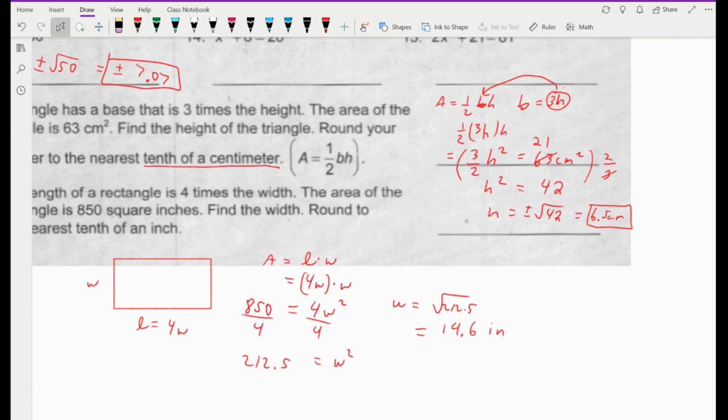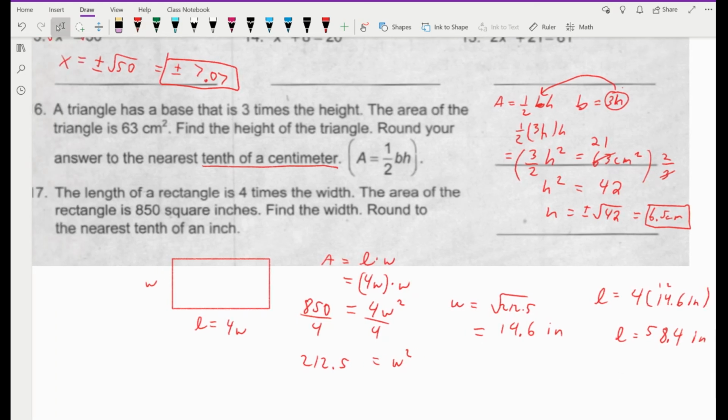So we found the width. Now it didn't ask, but if we asked for the length, of course it would be 4 times the width. 4 times 14.6 inches. So let's see, what would the length be? 4 times 6 is 24. We carry the 2. 16 plus 2 is 18. Carry the 1 and a 5. So the length would be 58.4 inches. I understand it did not say, but in most problems you're going to be asked to identify the length and the width. Well, that is it for this section of 8-7 Mastery Notes, solving quadratic equations by using square roots.